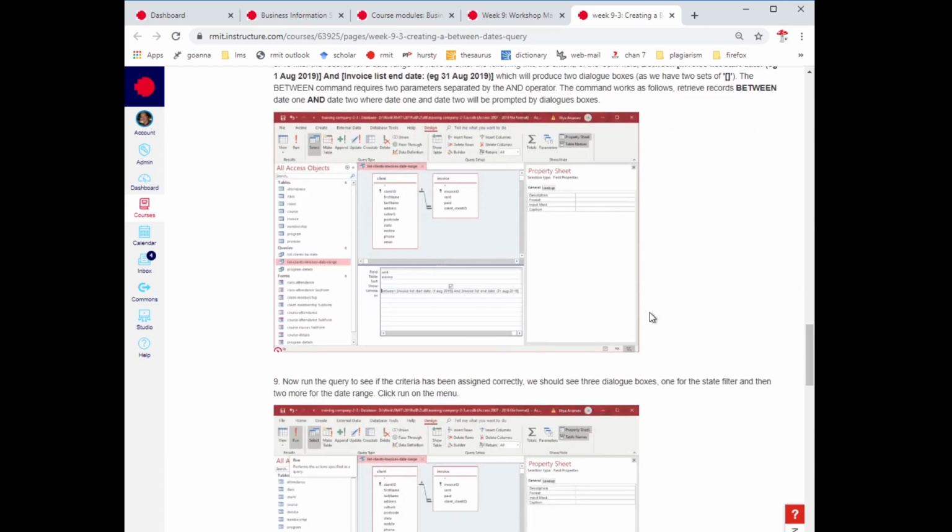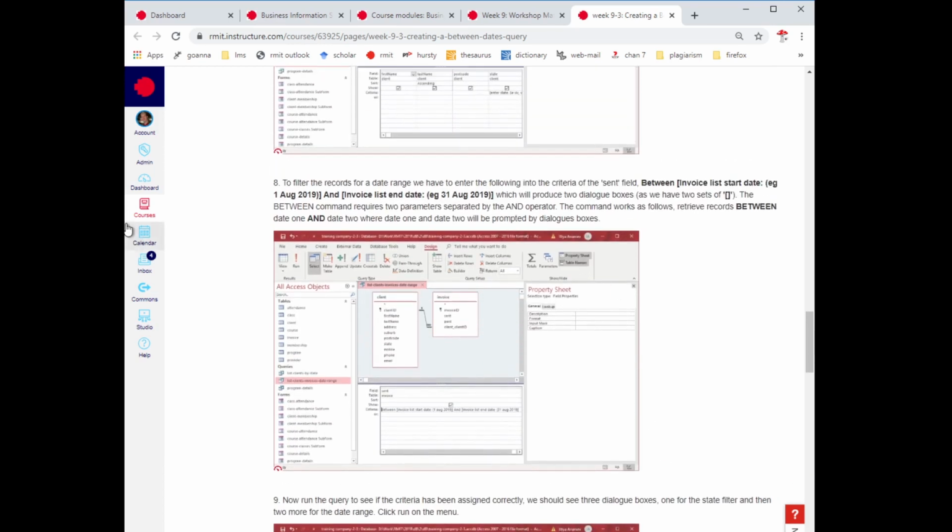Now if I just switch over to the exercise, you can see that we've been asked to put in a criteria which runs between dates, and Access provides us with a special command saying between. And what we're going to do is create, you notice the square brackets here, two dialogues.